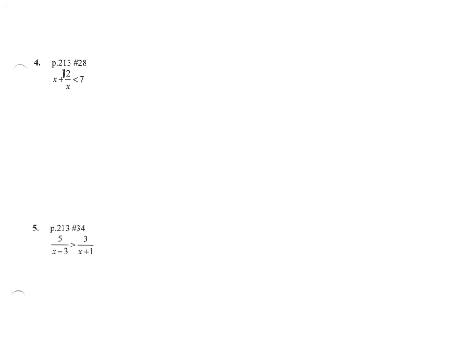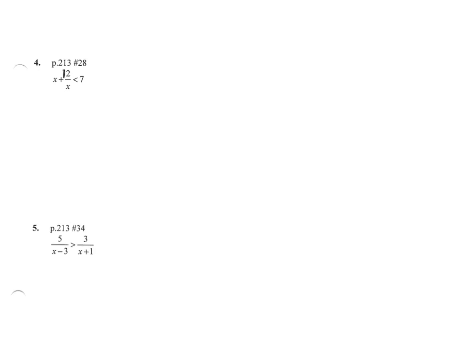All right, we have 2 more examples to go over. Now what I'm going to do is I'm going to do number 4, and then I'll have you guys try number 5 on your own. Okay, so 4 and 5, both of them actually, if you look at them, they each have something on the right, which means I have to move it over to the left. And then everything will be tied by addition and subtraction, which for a number line is no good. We need multiplication and division only.